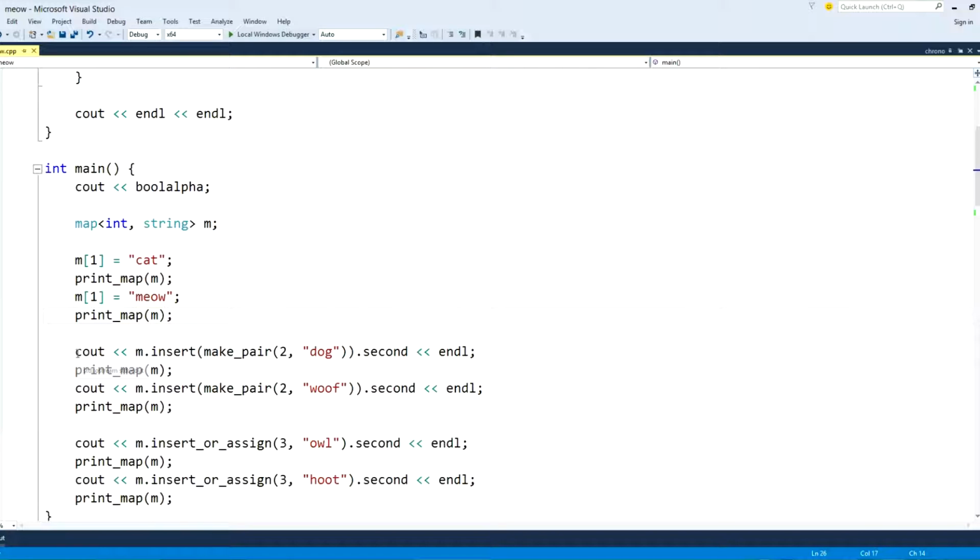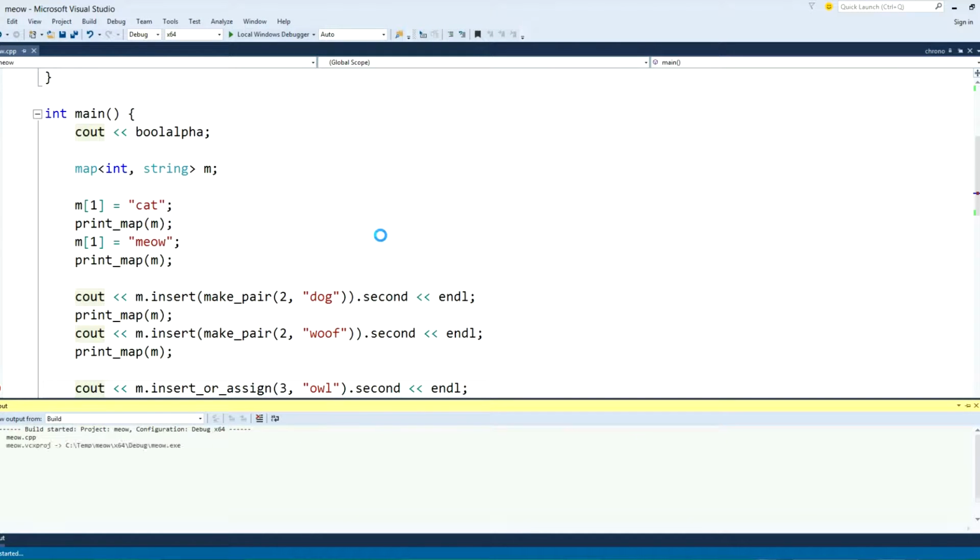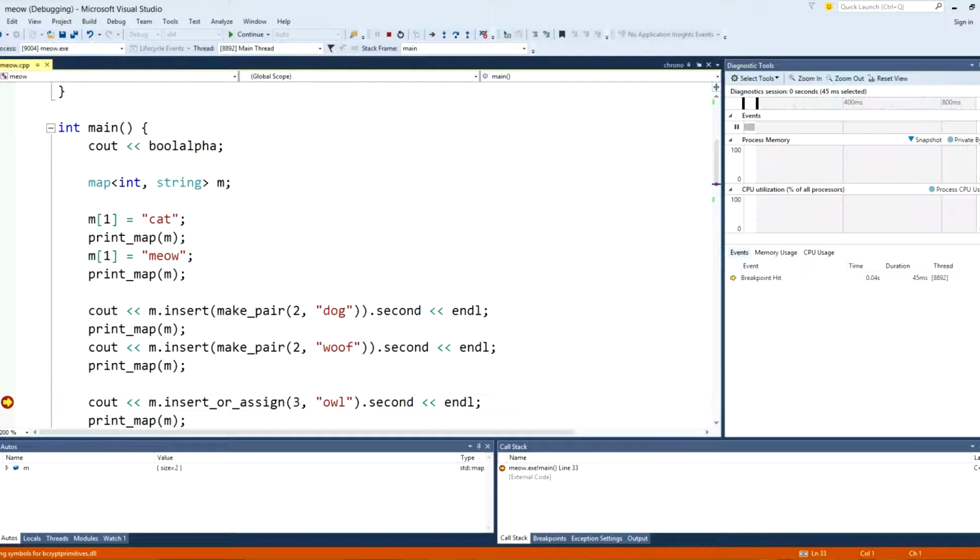There's another interface available all the way back to C++98, insertion. And this is sort of the opposite. If I call insert with a key value pair, then I can be told, because it returns a pair of iterator and bool, the bool component tells me, hey, did I insert this thing? So actually I guess I can put a breakpoint here and show you what happens if I run this thing. And let me bring up that window.